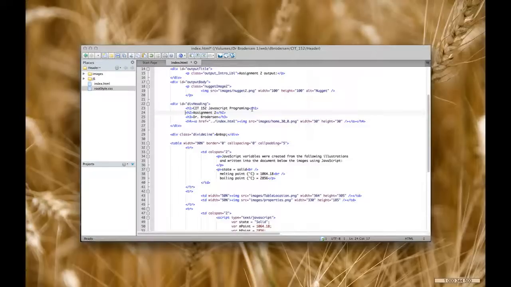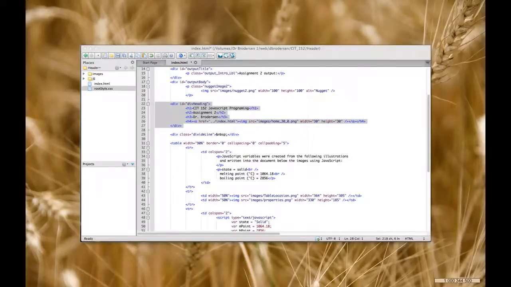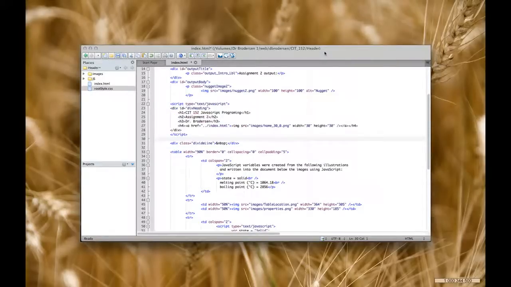Okay, so probably the first thing we need to do, of course, is get some JavaScript tags wrapped around this thing. So what I'm going to do is pop in some JavaScript tags. Well, let's see, the fastest way is to do it this way, and as you see, there's script type JavaScript, and there's the close tag for the script. And this, of course, is never going to work, right? Because now I have good old-fashioned HTML in the middle of this.